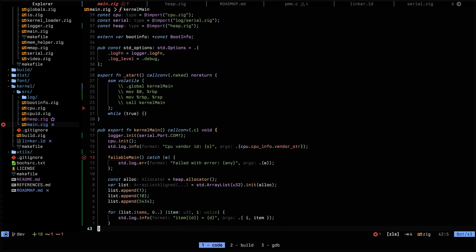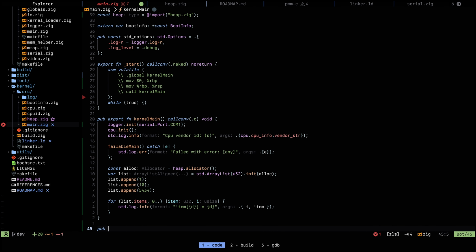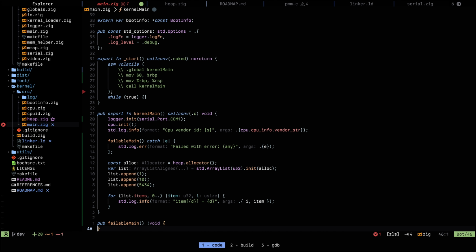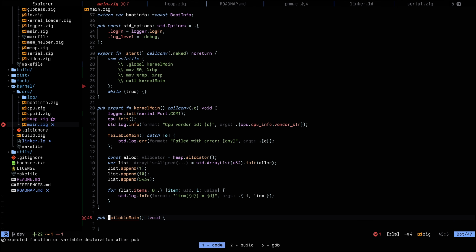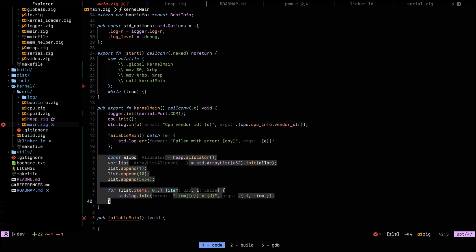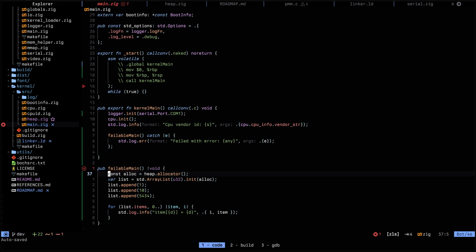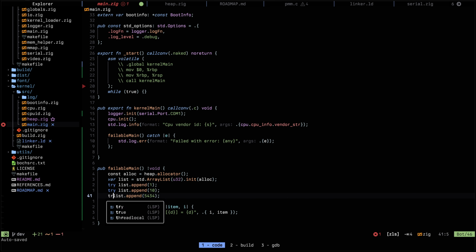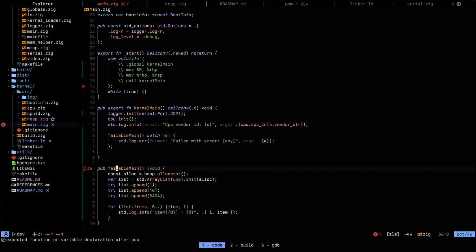And here I'm gonna do public failable main, and this one here takes no arguments, and it returns I guess some error or void, and inside that we are going to get our thingies, and of course here we are going to just try these things.